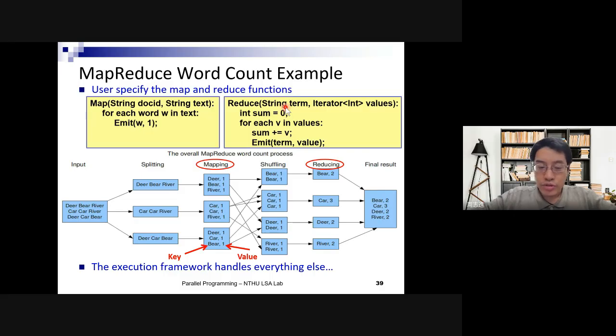It's not, from the function point of view, a parallel computation. It's a function that could be independently applied on a single record or a single key. So that's why it can provide very high parallelism, right?